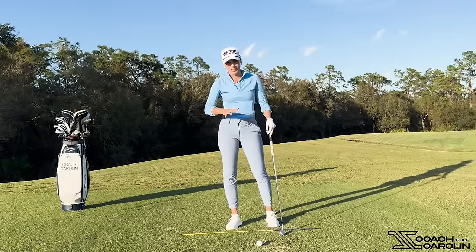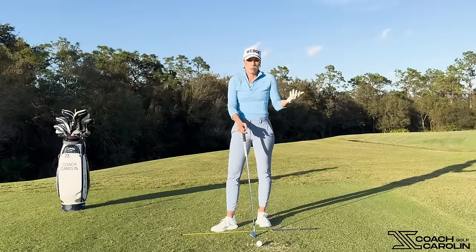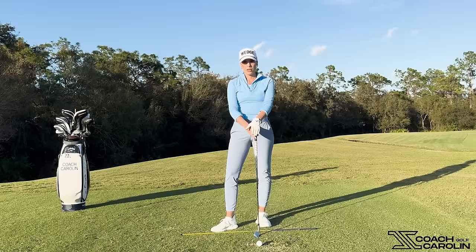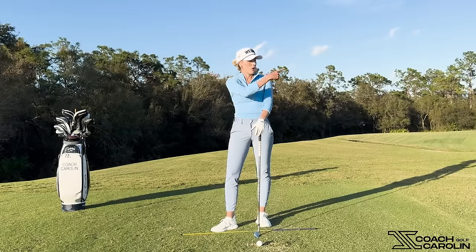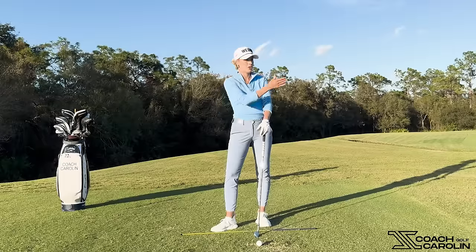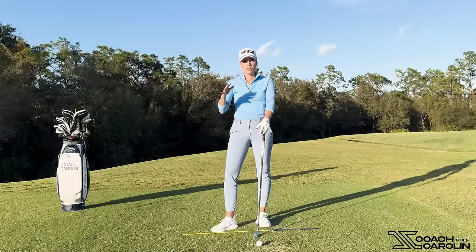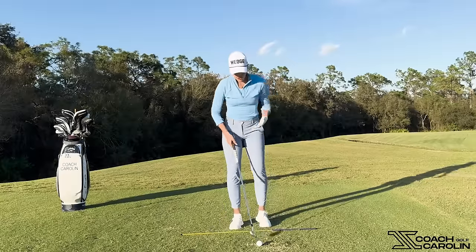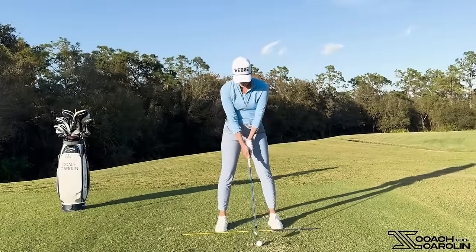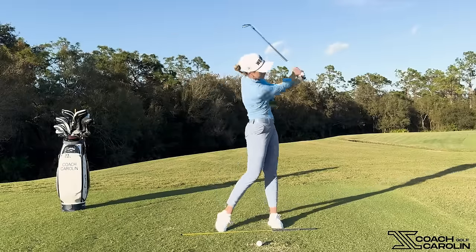So first, let's focus on the backswing and completing your backswing. As a former professional player, I love thoughts I can take on the golf course. I was never paid to have a pretty golf swing on the range — I was paid on how I scored, on things I could implement in my game and in my scoring. So this is a great thought because it's non-technical: just think about finishing your backswing. That's all you need to do. Let's hit a ball — I'm going to set up and think about finishing my backswing, which will allow me to turn through really well.